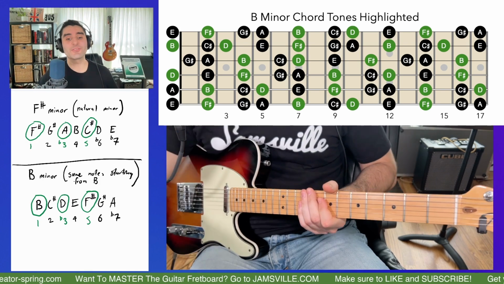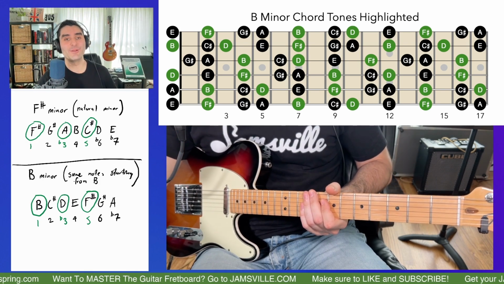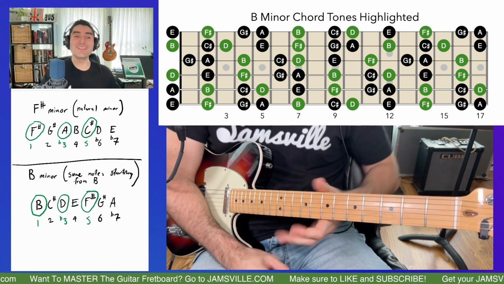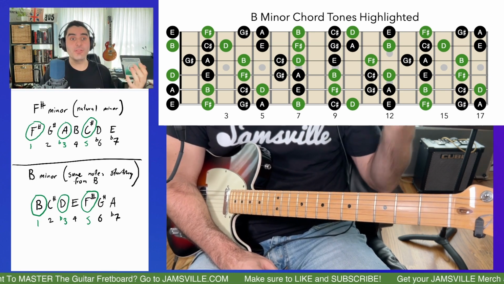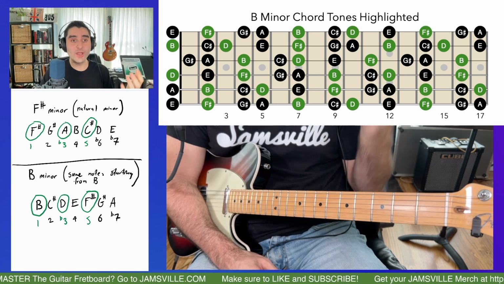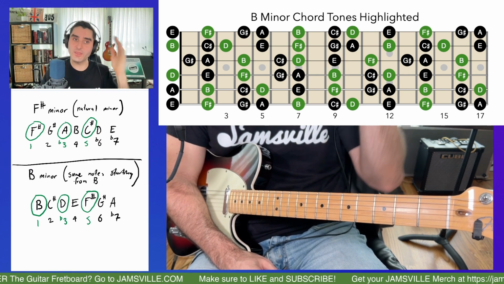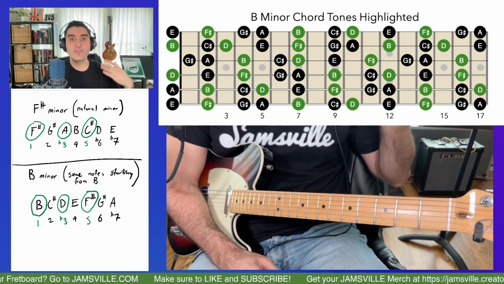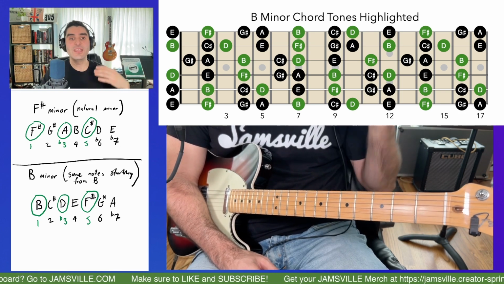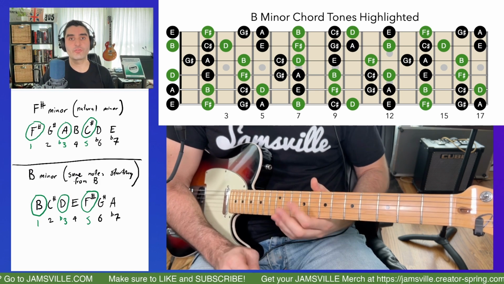So, you see, first of all, that's just so much fun, right? When you have the freedom to be able to literally play whatever notes you want, and always have the confidence that you can go back after breaking the rules is one of the most powerful things you can have as a guitar soloist.